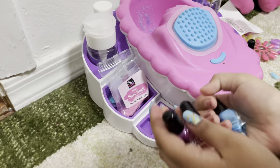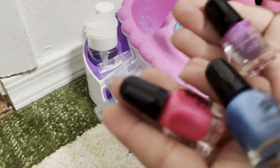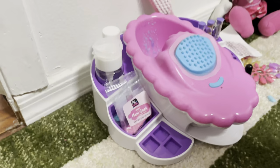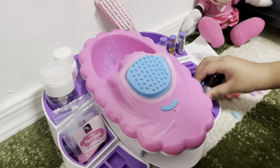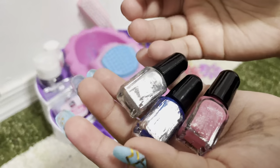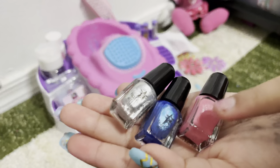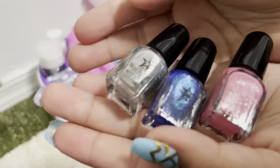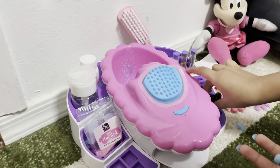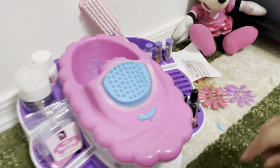These are all of the main colors of the nail polishes. So it's purple, blue, and pink. And then those back are like a shimmery version, except this one's silver. This one is dark blue, and this one is pink. It looks really pretty. And also, let me put these back. And also, these are all the nails.